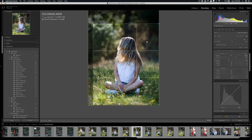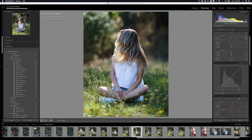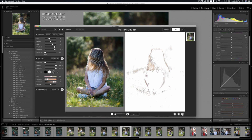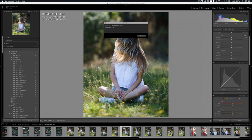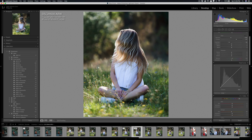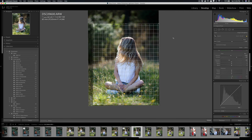Okay, so this one I can try to just use a quick Portraiture 3 for the quick skin tone. See if it's too much. Okay, yeah, the sharpness is reduced too much, so I'm just gonna do it manually. It depends if the sharpness stays there. If it's reduced too much by the Portraiture 3, I'm just doing a quick manual adjustment in here because I want the hair to have a sharp feeling in here, and then a motion from the hair. Slightly adjust it.